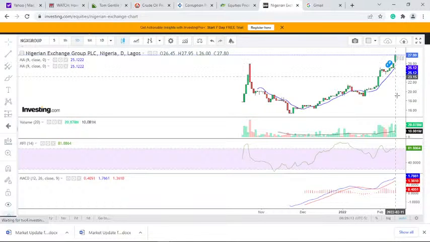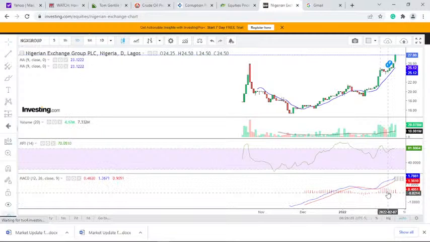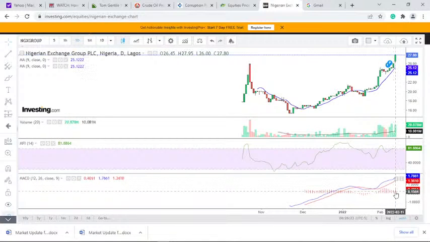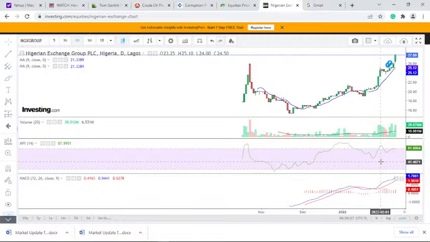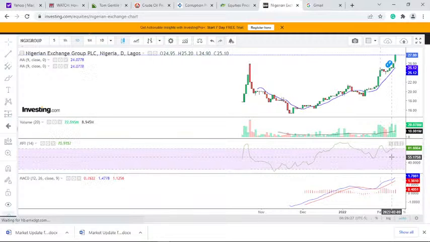MACD on the daily chart, you can see that after MACD showed a little coming down, this last one is stronger, MACD strong up, and the money flow is still reading around 70, 80. It's still okay. That means let's still wait. If you are in this already, you can still wait till Monday.